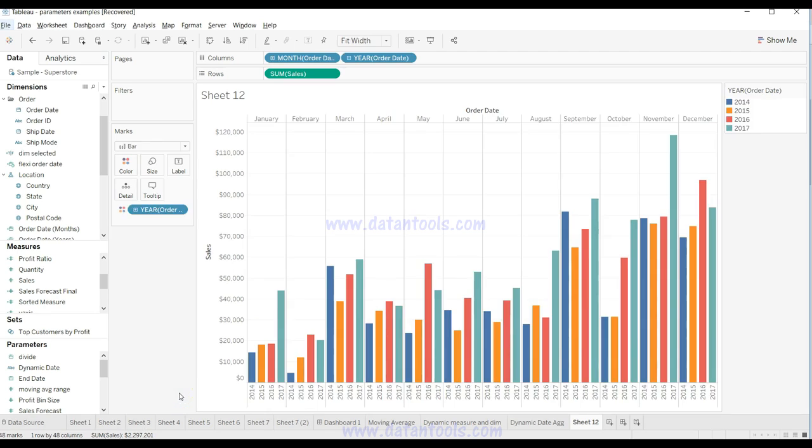Hi guys, welcome to the next video, and in this video I want to show you how you can create a side-by-side group bar chart like this, which is divided between these months first of all and years. Now the importance of this chart is that for a particular month, let's say January, you can see for different years how your sales have been in the first month of every year, similarly the second month of every year, third month of every year.